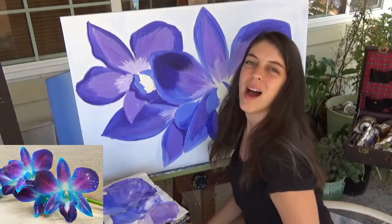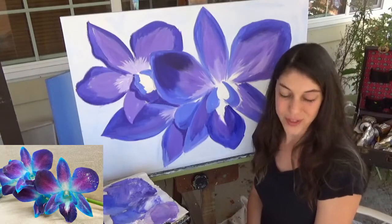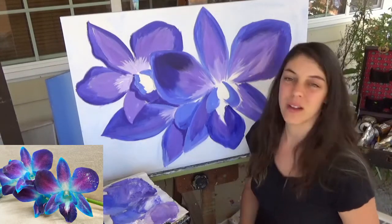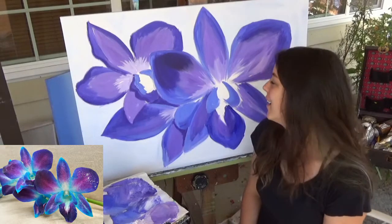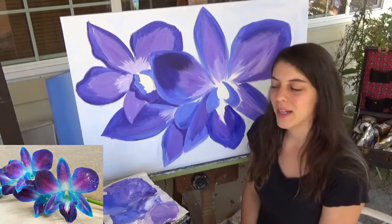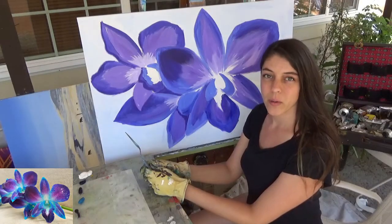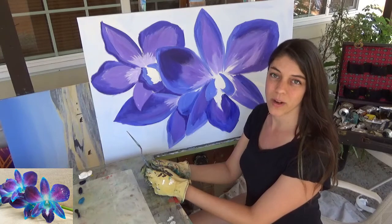Alright, so I don't have cerulean blue in acrylic right now, so I'm going to do all of that in the oil colors. I'm just going to let this dry for a minute, clean my brushes, and come back and do some oils. To start with oil, we're going to first mix the colors that we want.